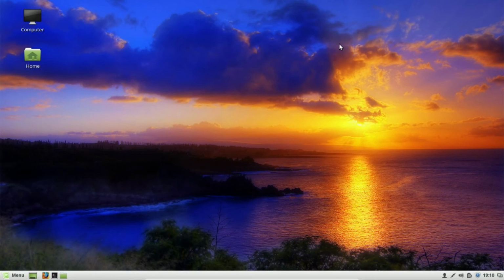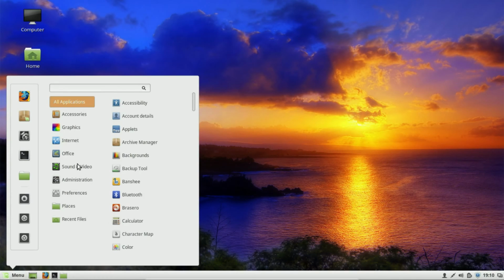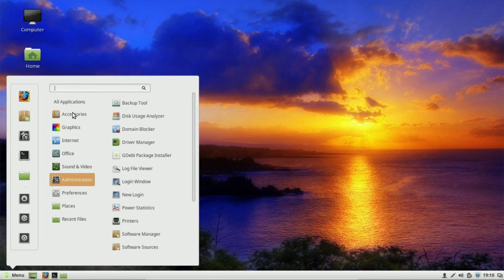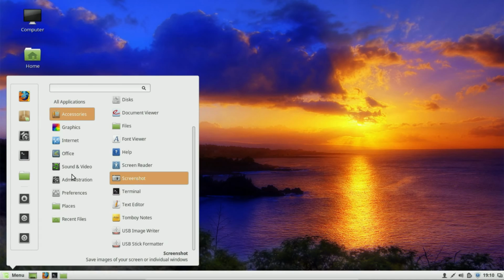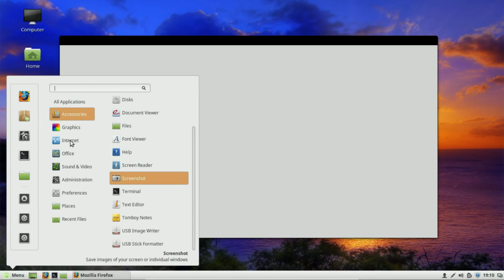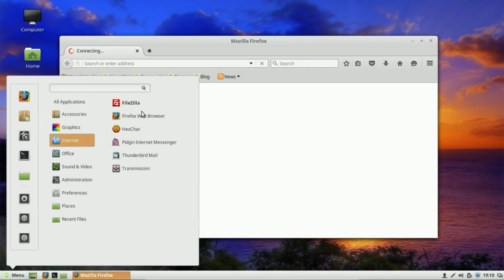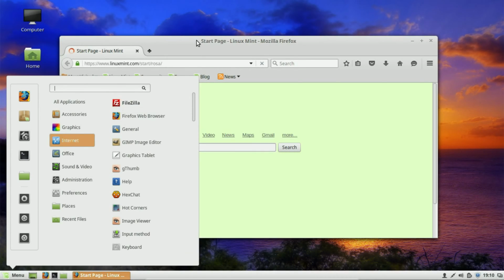Okay, so that program is just installed. If you go here to your menu, it should be under accessories, if I'm not mistaken. Let me see, where was it? It might be under here, under accessories. If not, it'll be under maybe internet, but yeah, there it is. There's FileZilla right there. So it already automatically categorizes it for you after it installs.